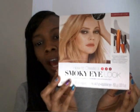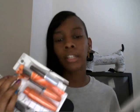So I am going to do a tutorial on how to create a 1-2-3 smoky look that I got. So I'm gonna open this part up and take out these. I actually thought these things were inside the little card thing. I know they're individually packed, but I didn't know they were in there. So I'm going to actually open these up.